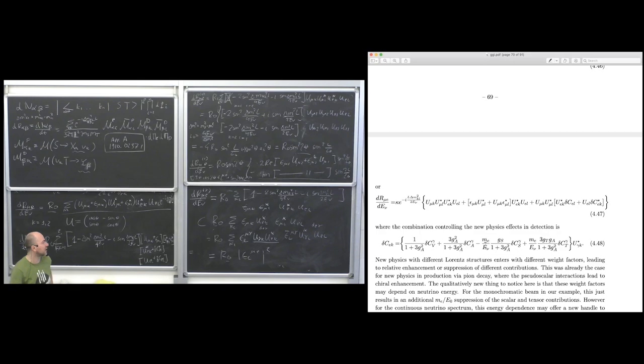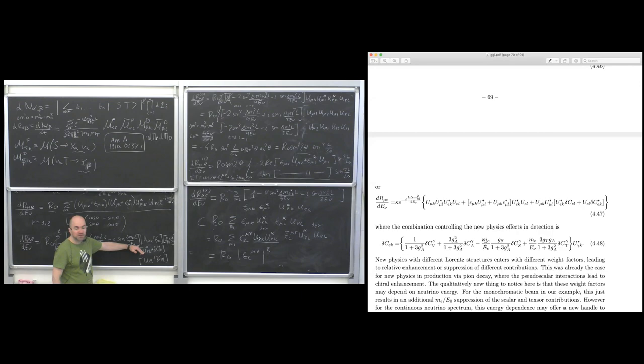So if you calculate these leading order corrections, you will get a correction to the oscillation by some factor that is neutrino energy dependent. And that's good because then it's observable by experimentalists. They can actually see that this doesn't follow the sine squared of L over L zero, but there is an additional energy dependence that is different from what you would have from this L zero factor. So these effects can exist. And I have to say that if you have this general formula, there is no way to capture it more generally with NSI. NSI will not give you this formula. It will give you something that is different.